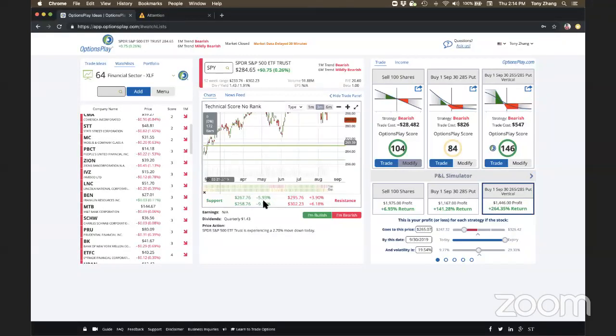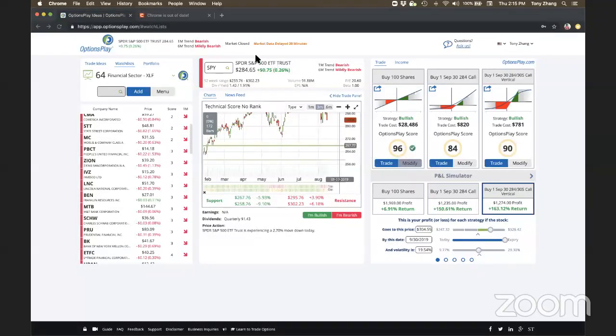Hitesh is asking, is the check mark on the options play strategy a recommended strategy? I think you're asking about when a strategy has a check mark. The check mark just simply means that it's a strategy with the highest options play score. It doesn't necessarily mean that it's recommended. It just means that it has the best risk to reward ratio. So risk to reward ratio in itself is not a good reason to trade anything. There's a lot of other things that you should line up, such as the direction of the trade that you expected to go in. The check mark is just letting you know that the risk to reward of that strategy is decent.